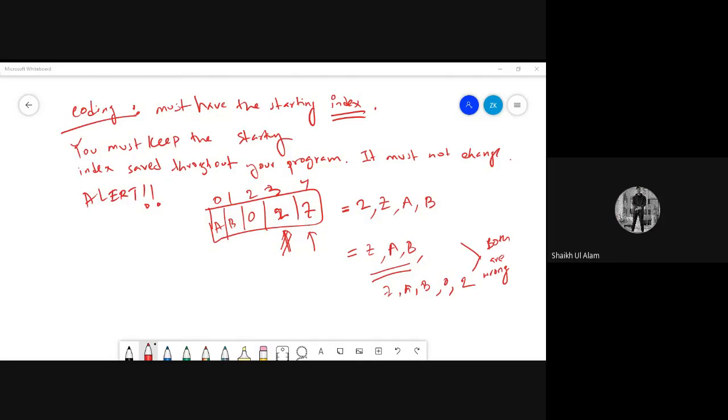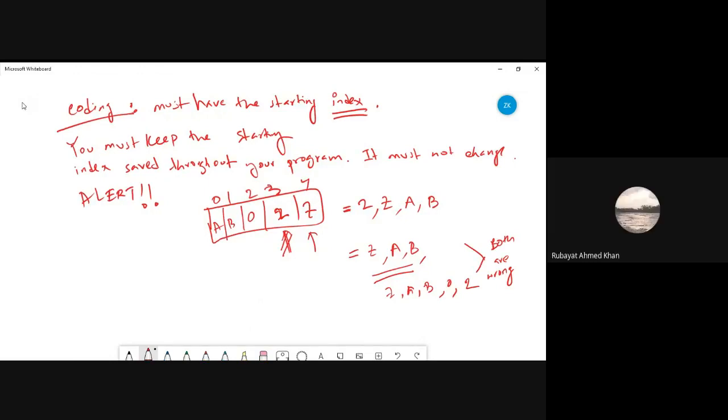No, you cannot do this. You have to be very careful that your program does not change the starting value, the starting index. It's very important. Therefore, while dealing with circular arrays, we always save the starting value in a separate variable. Sir, if the index given was 3 and I start from Z, that cannot be done. No. You have to start from 2. For example, let's write a simple code.